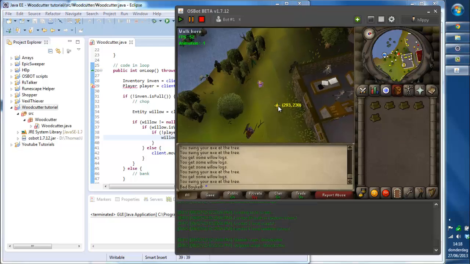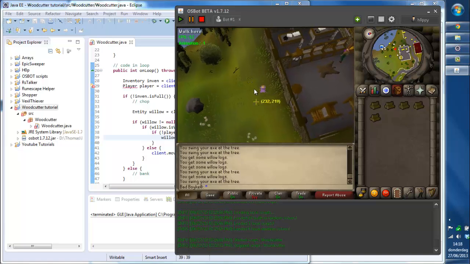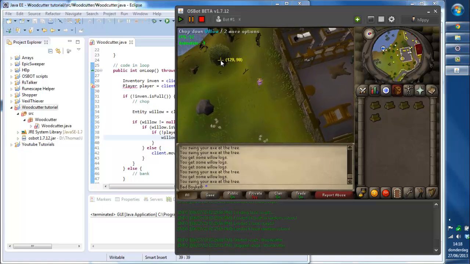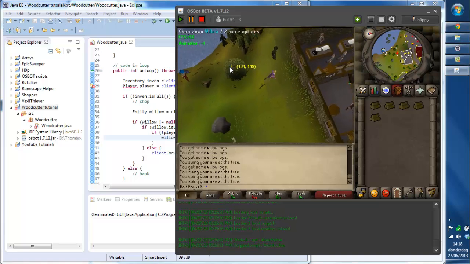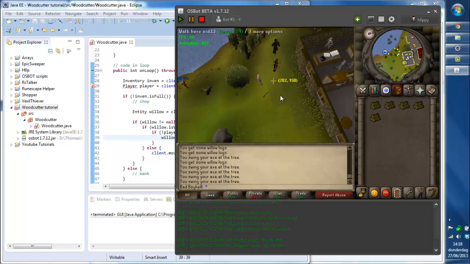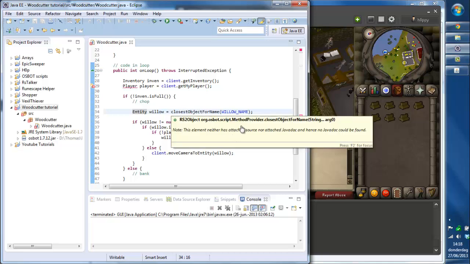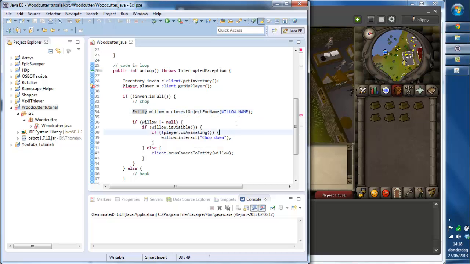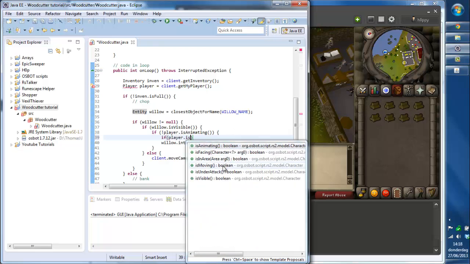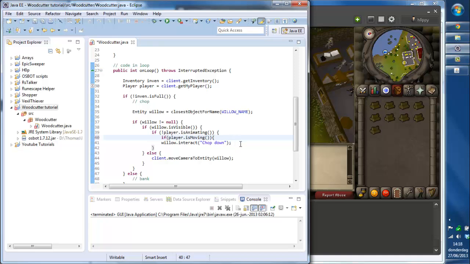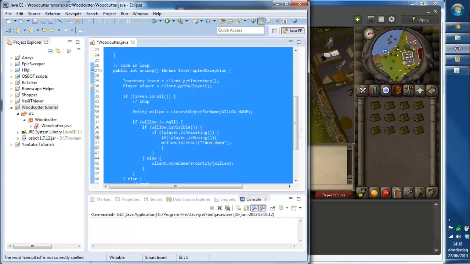Another problem was if you're running, it's still -1. So if you stand here and you want to chop this tree, it's gonna keep spam clicking till the animation changes, because if you run, it changes. So we have to fix that. If the player is already running, you don't have to click a tree again. So if it is animating, or then you're gonna say if the player dot is moving. Just gonna move it every time. So if the player is not moving, then we want to chop it, else you just wait.